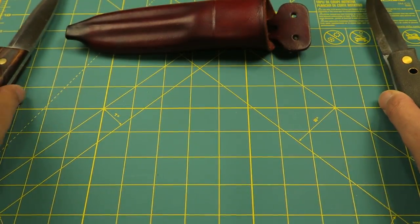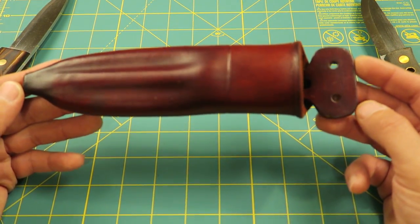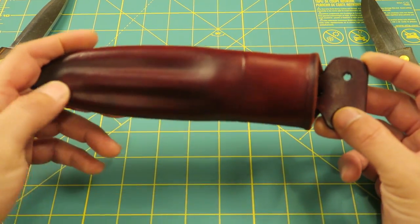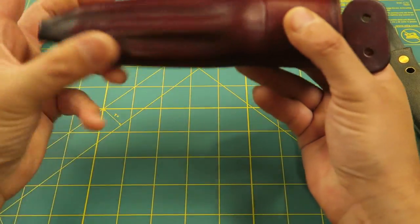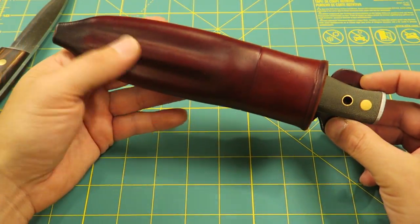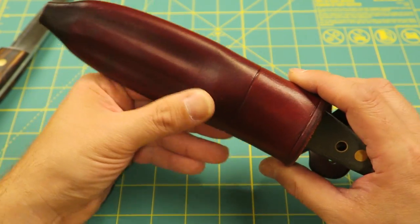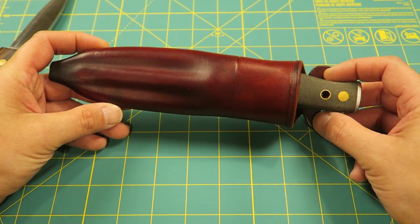All right, let's talk about this sheath for a minute. This has got to be the world's ugliest sheath. I mean, I know this is modeled after some of the Scandinavian designs, and it's hard as a rock — so it's not pliable at all. When your blade goes in there, it locks in there. This is like a Kydex sheath, but it's obviously leather. Whatever he's done to it makes it hard as a rock. I just think it's fugly to the nth degree.